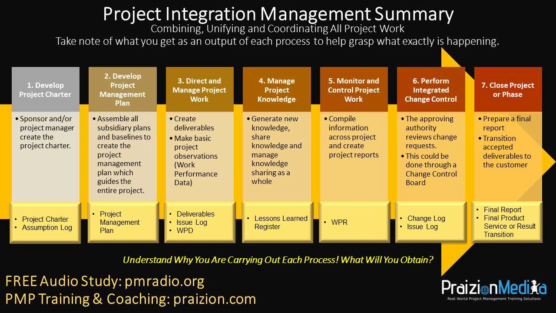As far as the exam being heavy on ITTOs and stuff, it's not. The exam is very light on ITTOs, very light on formulas, so if that's what's holding you back, you've got very little to be concerned about. My recommendation is know at an intermediate level the 7 things I talked about. Develop project charter, develop project management plan, direct and manage project work, manage project knowledge, monitor and control project work, perform integrated change control, and close project or phase. If you understand those at that level, that is good, okay?